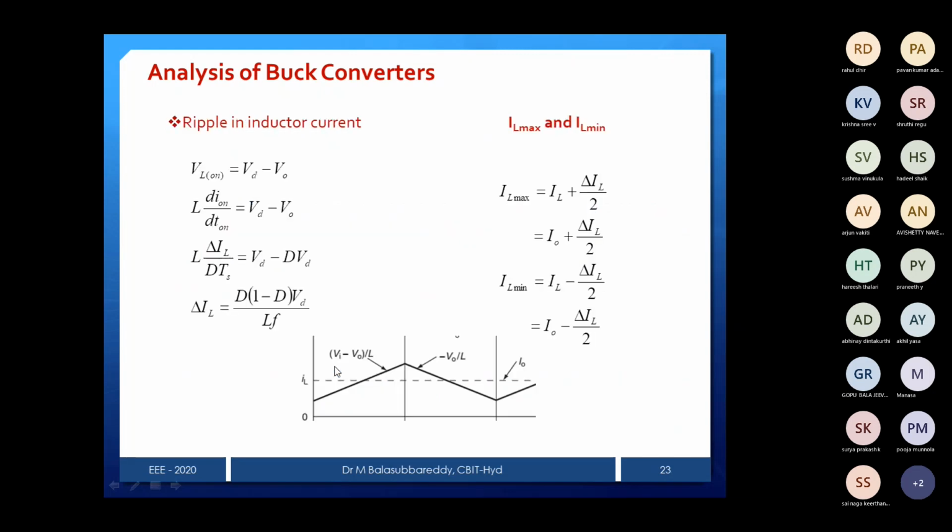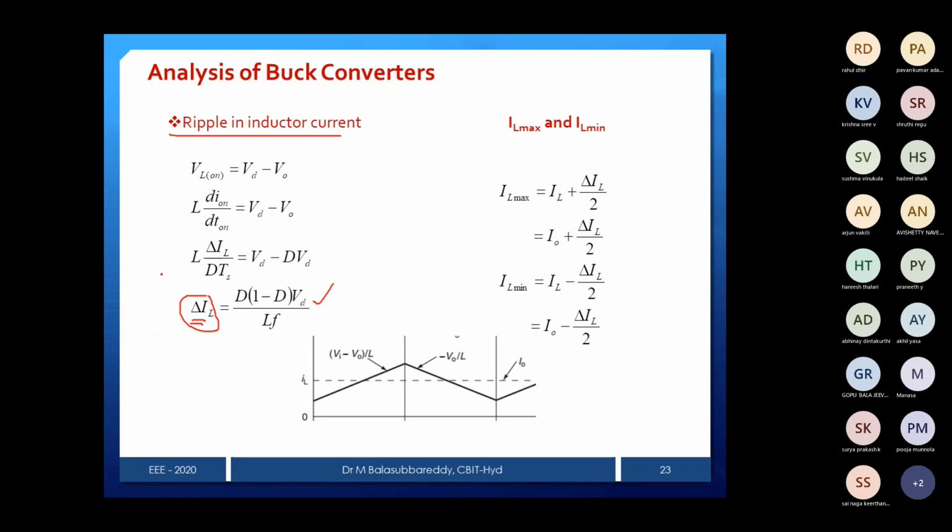Further, if you want to find other quantities also, you can see the ripple inductance value, because delta IL, if the designer has taken it as 10% or something, you can take it. Otherwise also you can design the delta IL. So how will you get the delta IL? When the switch is on, inductor voltage is Vd minus V out, and inductor is L dI by dt, that is equal to this one, and delta I divided by on period dTs. From that directly we'll get the ripple quantity.